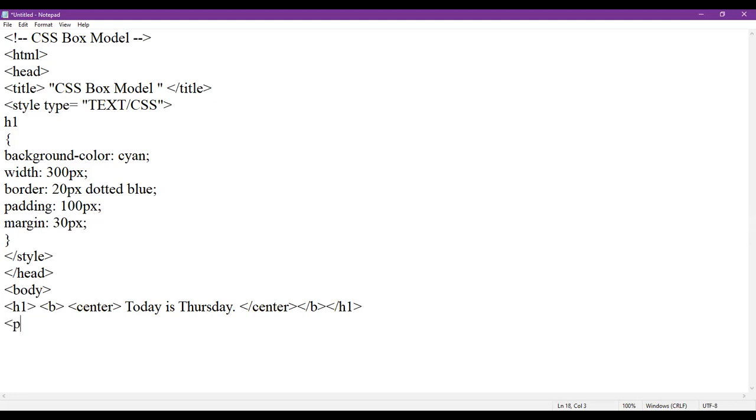Now, if you want to apply any kind of paragraph, then you can also start it from P tag. Now we will write for this the CSS box model. Coding. Okay.